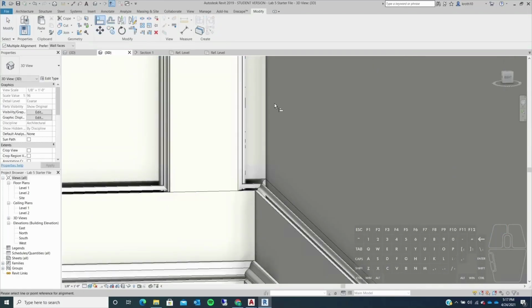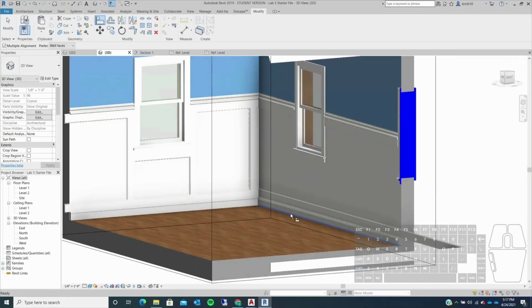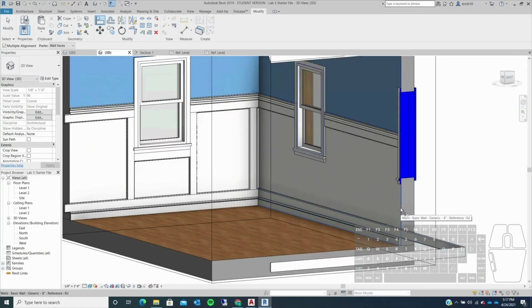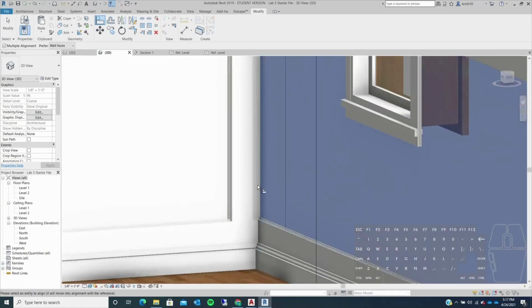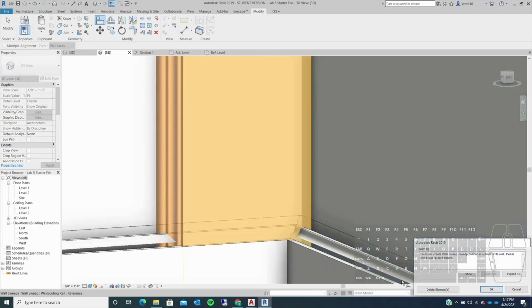Then we'll use the align tool, and we will make sure we're selecting this face of the wall. So if I hover over the edge, I can get that face. And then we're going to zoom in till we get that little piece there, and then we're going to hit align.